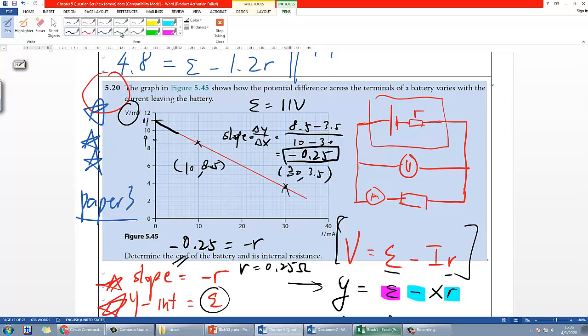Oh, I made a mistake. Do you know what that is? Actually, I think, oh yes, I still made a mistake. What I'm saying is I'm just trying to check. I mean, this is the habit you should have. Check the unit. This is millivolt, and this is milliamp. So what I did just now, I thought they are just simply V and A. And if that's the case, then my answers will be correct. But now I think it's not completely correct. Can you point out which part is wrong?